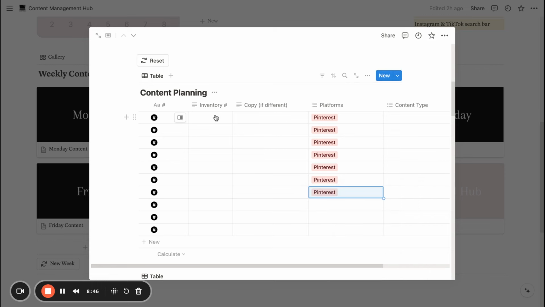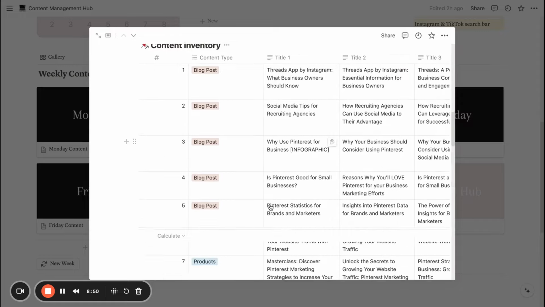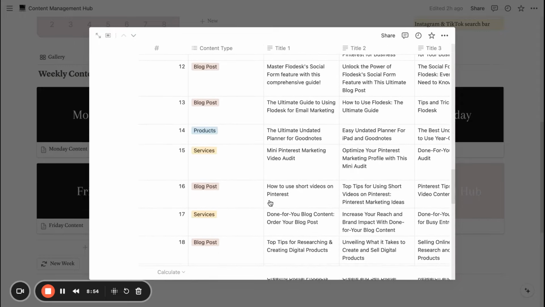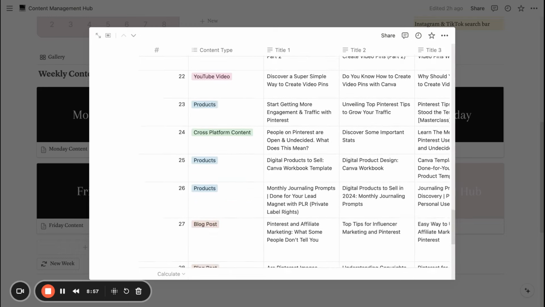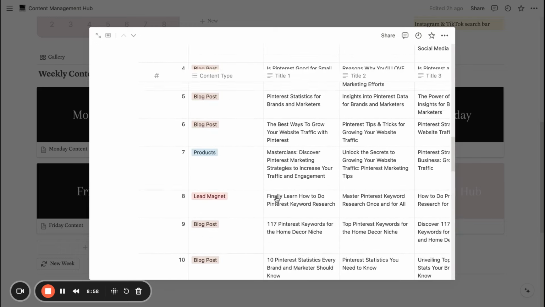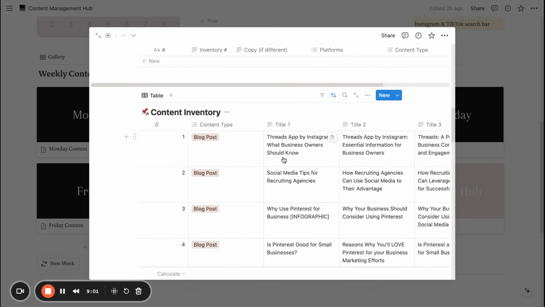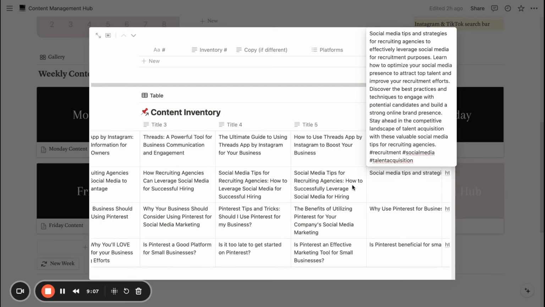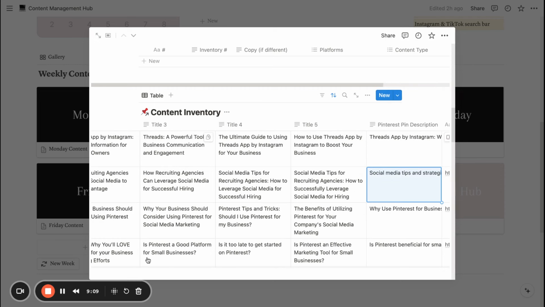And then what I'm going to do is go grab the inventory number. So my content inventory, I'm not going to take you through all of it, is really significant. So it just keeps going. And then I have created different variation titles as well for the purpose of Pinterest that all have different keywords. And I have the pin descriptions as well. I will change those up every now and again.